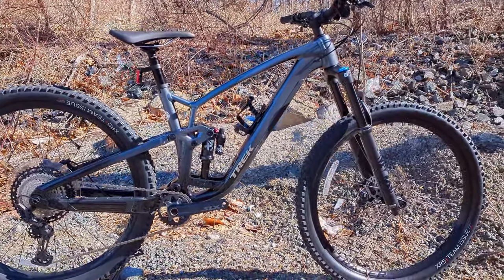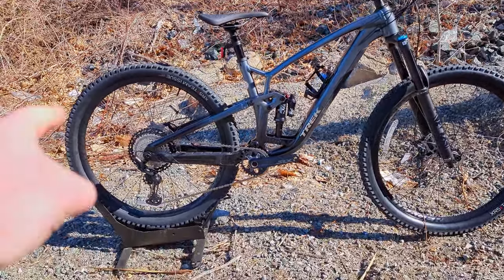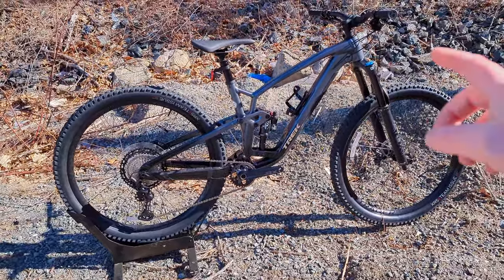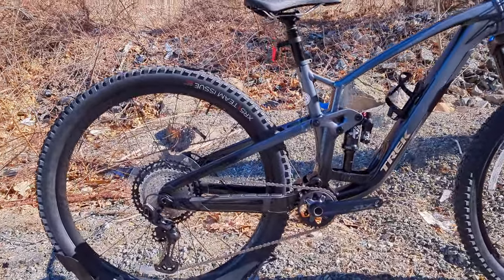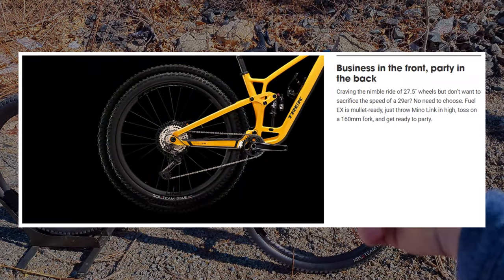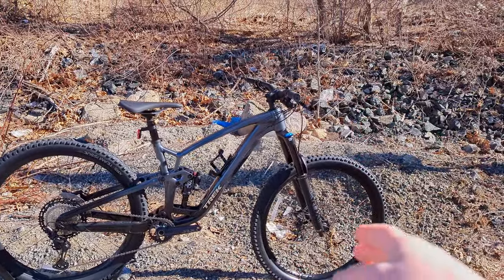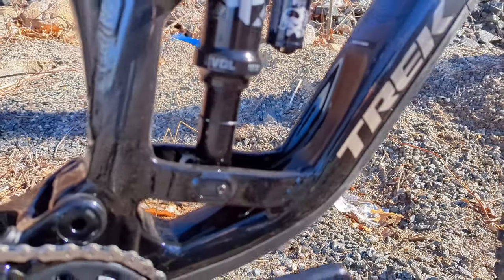Now it's time to get into that customization. Trek even includes the ability to run this bike mullet on the rear. All bikes except the extra small and small always come with 29-inch wheels; the extra small comes with 27.5, and the small can come with either. On bikes rocking 29ers, you can set up the back end mullet by lengthening out the front shock to 160 millimeters — either upgrading the air spring or changing the fork — and running the Minnow Link in the high position. You can also raise and lower the back end with that half-degree of head tube, seat tube angle, and bottom bracket height adjustment, plus adjust the progressivity of the rear end.